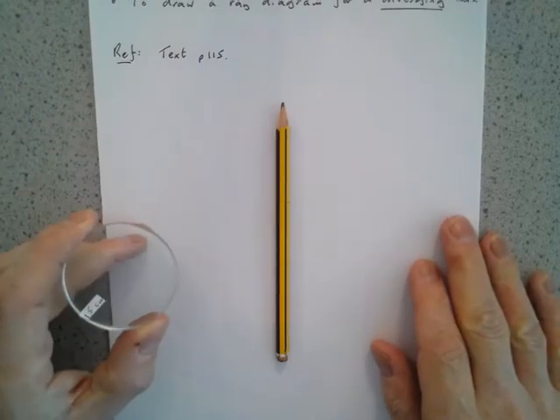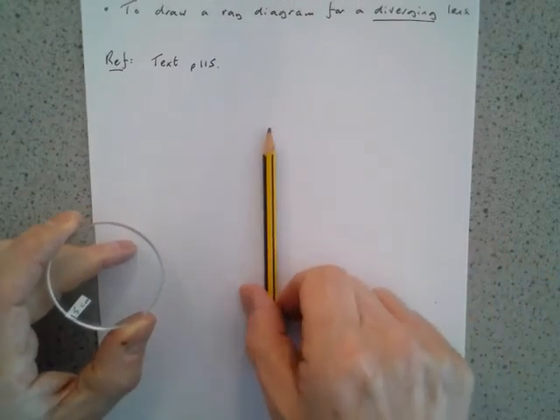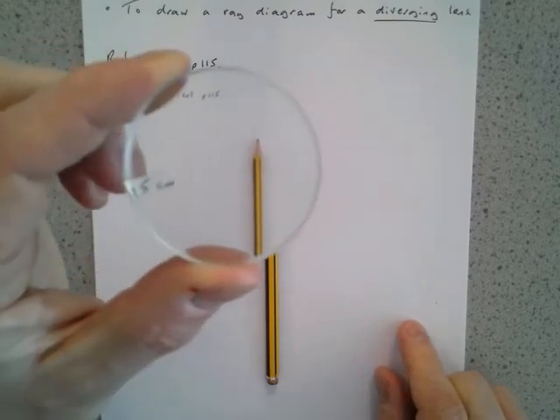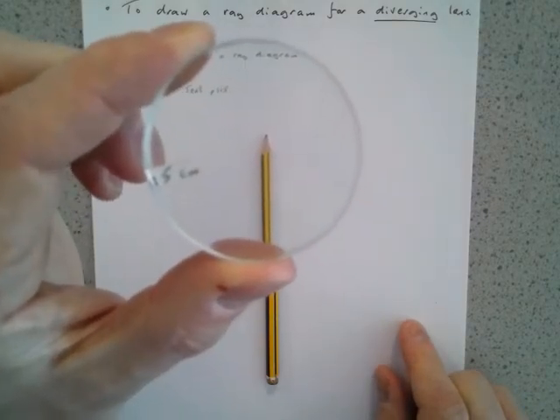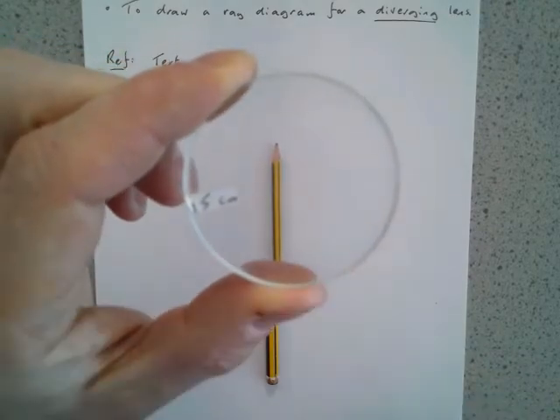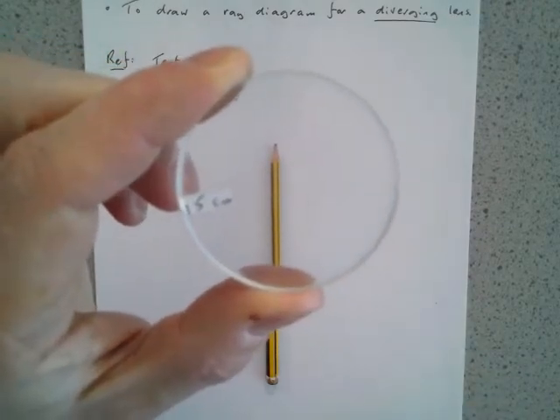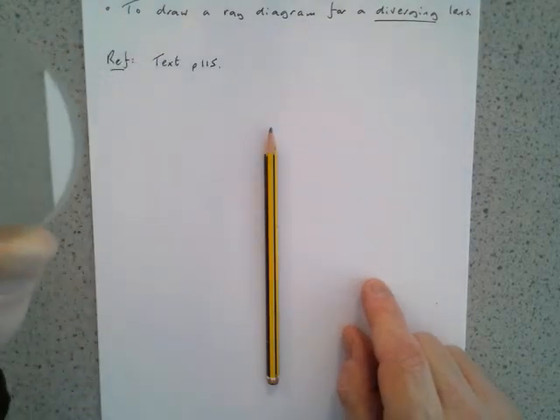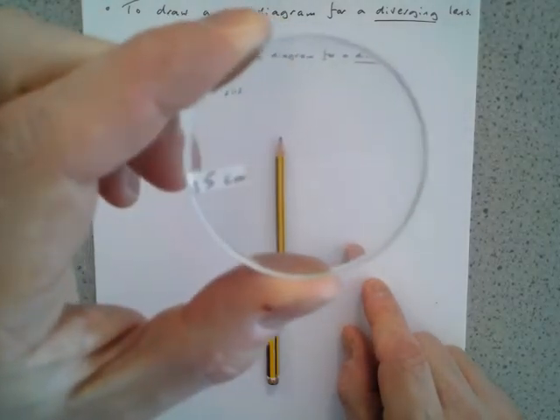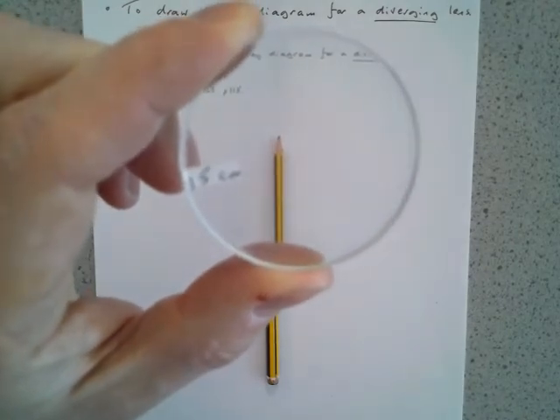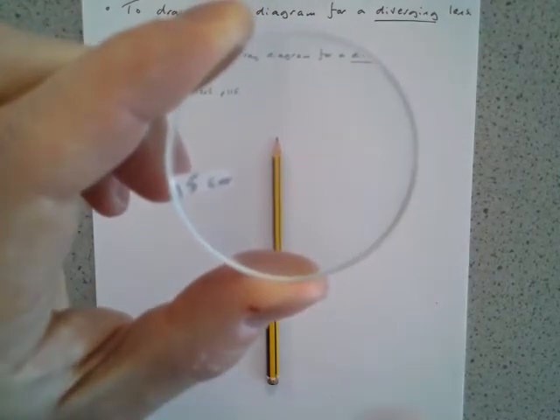Let's look through. If we put an object like this pencil in front of the lens and then I hold the lens up and move it across so you can see the pencil through the lens. Can you see that the image as seen through the lens is upright, it's smaller than the object so it's diminished, and it's virtual? We're not obtaining it on a screen, we're seeing it through the lens.